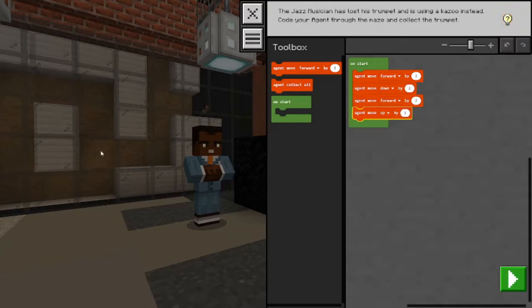So we've moved up 1, we move forward 1-2, forward 1-2, up 1-2, and across 1, so forward 1, oops, and then we collect the missing trumpet. Let's see.